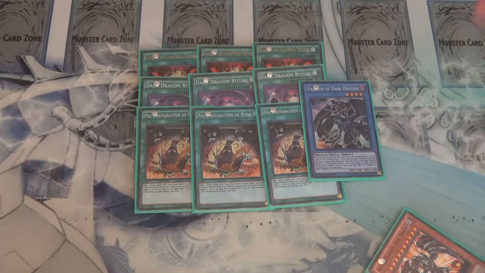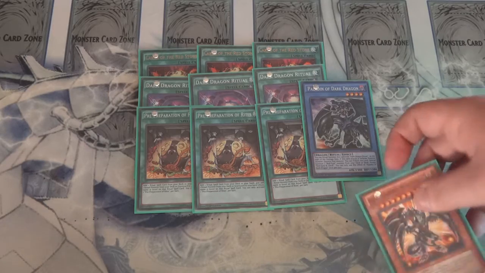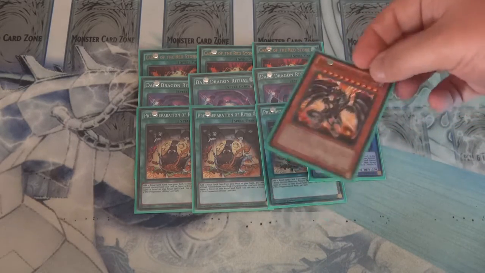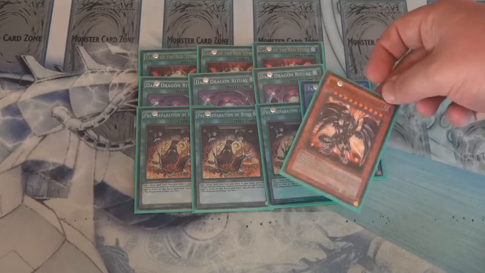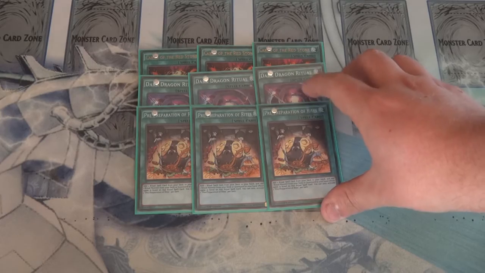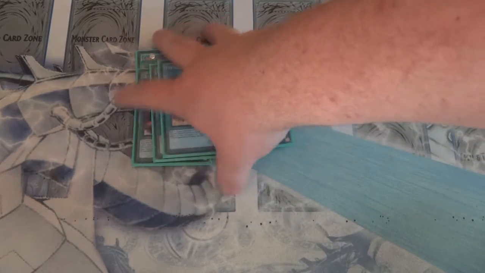Being able to use this one card to search out both your ritual and your monster. And if you have anything else in your hands to use for the ritual summon, you're almost guaranteed a Dark Spell Dragon on the turn 1 on a very consistent basis. So Pre-Preparation of Rites, definitely very welcomed in the speedy brute force build.